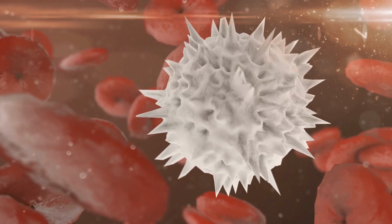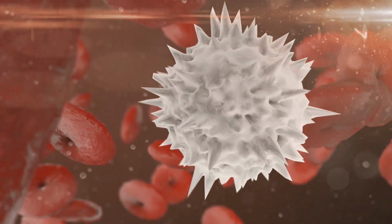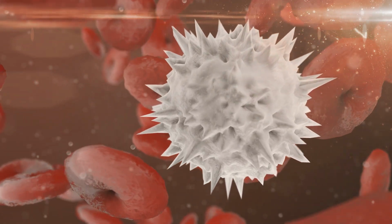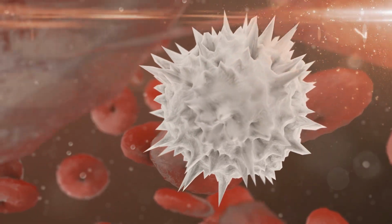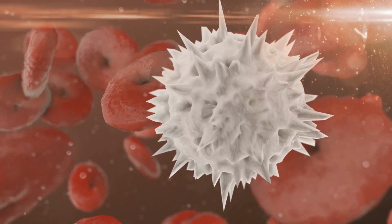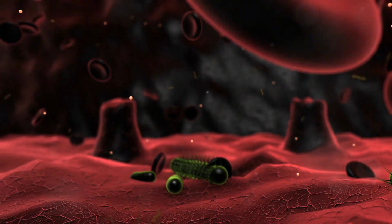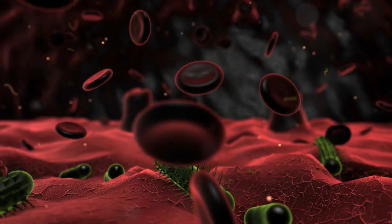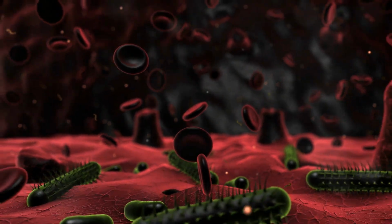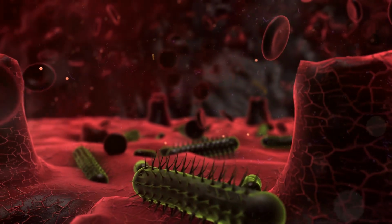Vaccines contain antigens from a pathogen that have been weakened or killed, or they might contain pieces of the pathogen, such as proteins. When a vaccine is administered, it stimulates the adaptive immune system to produce memory cells without causing disease. This prepares the immune system to respond rapidly and effectively if the real pathogen is encountered in the future.